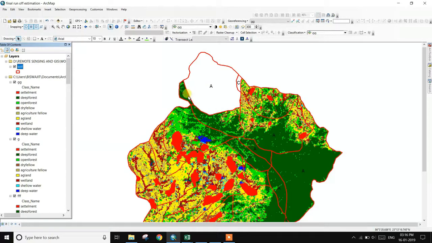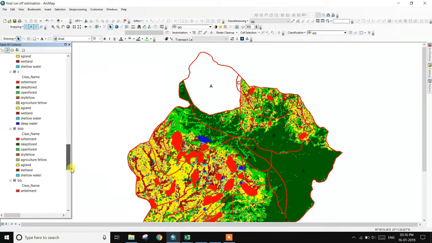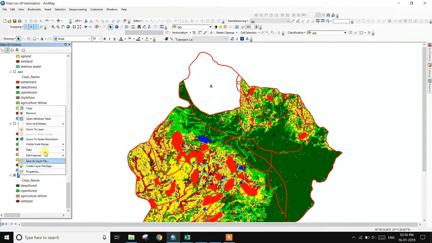So soil group A and C, there is the micro watershed A. At first copy this micro watershed A attribute table.